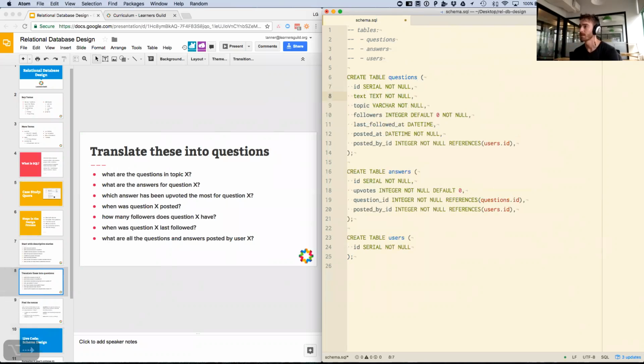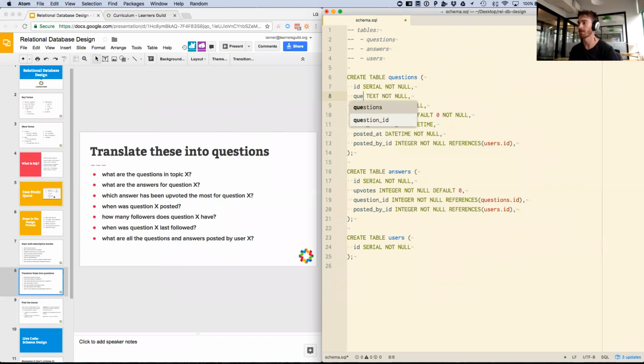Maybe question text is the wrong wording, since the type is text and the field name would be text as well. What is a good name for this?